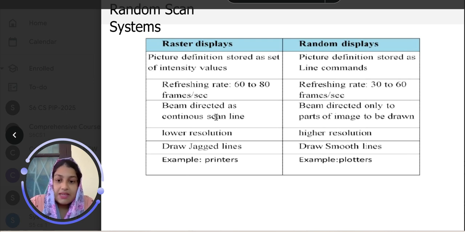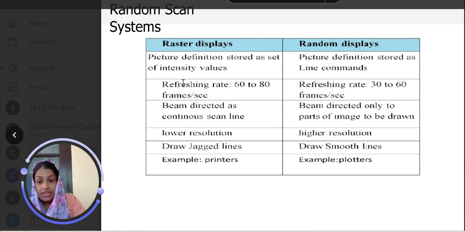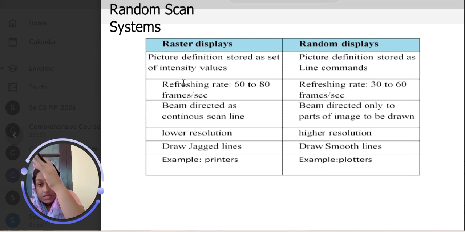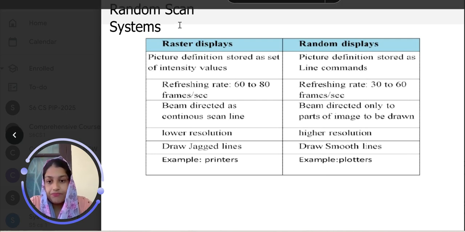Now, in raster display, the beam is directed as a continuous scan line. It will not look where the image is to be drawn. It's just continuous scan lines. But in random display, the beam is directed only to the part of the image to be drawn. Wherever we need the image, only in that part the beam will be directed.